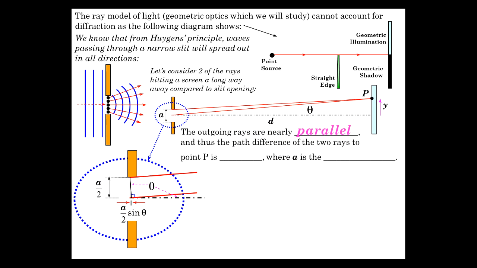So the outgoing rays are just about parallel. The path difference between the two rays to the point P is A over 2 sine of theta. The difference in the path length between this and this is just this little tiny distance. This little tiny bit is the only, because this is perpendicular here. And so what's left here is the same length as this. All right, hopefully that makes sense.